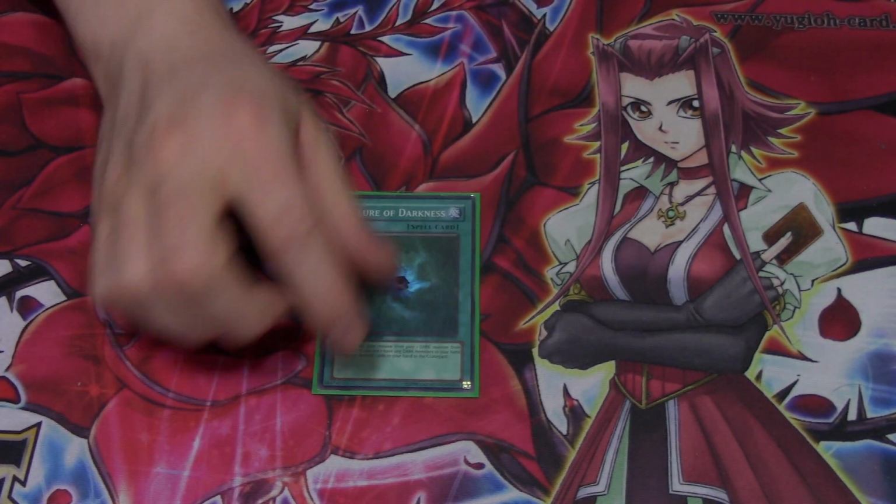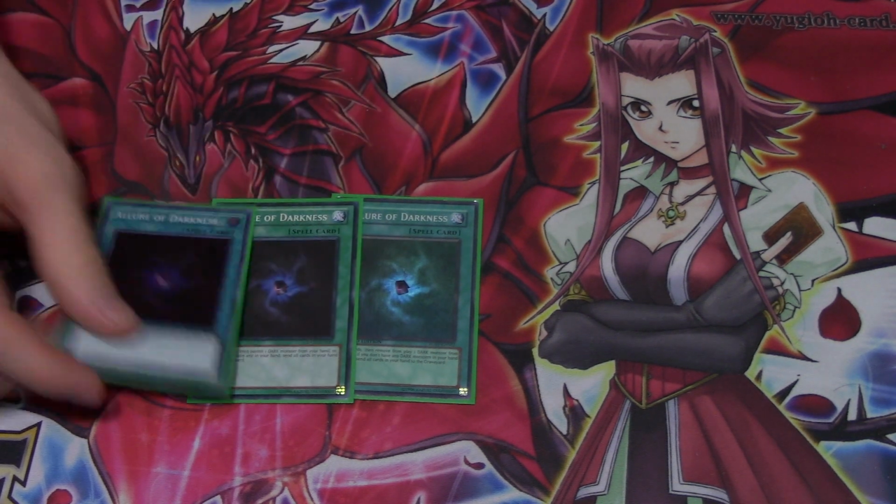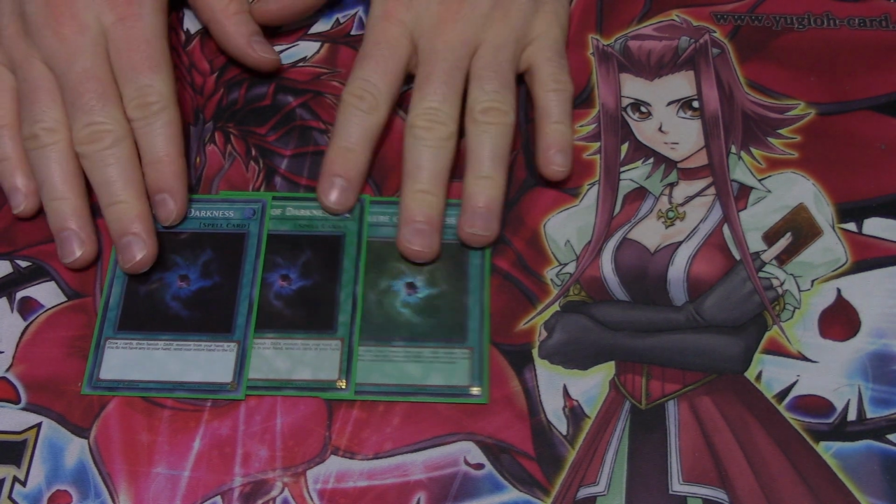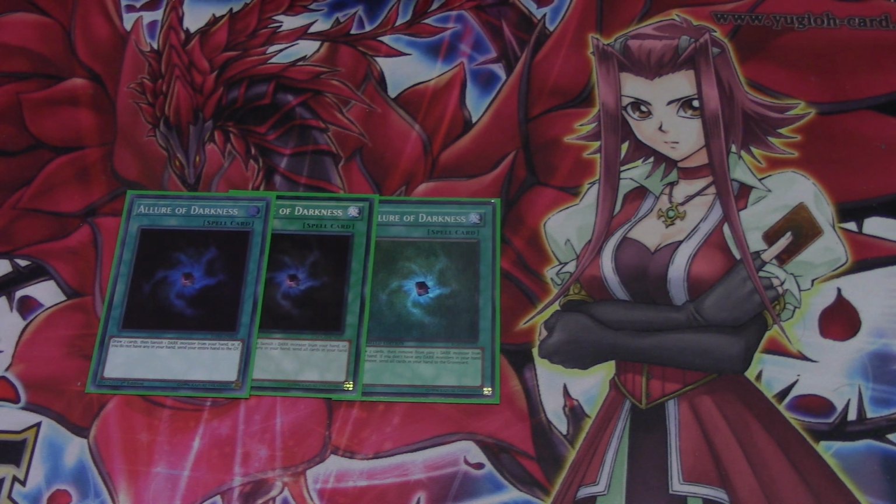We also wanted to run a little bit of a draw engine, so I ran 3 Allure of Darkness. I've seen people run different draw engines in Blackwings over the years. I'm more of an Allure of Darkness guy because sometimes you will get brick hands with Blackwing cards. You pitch it, draw 2 cards, get it into more combo plays, etc. It's up to you to decide.